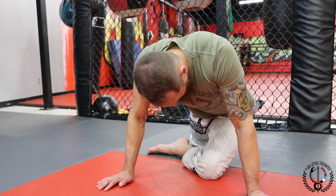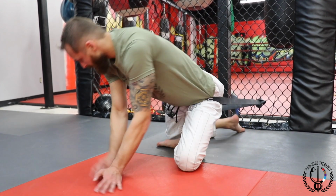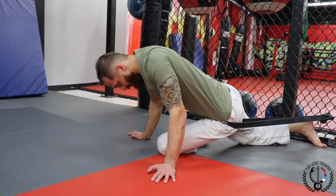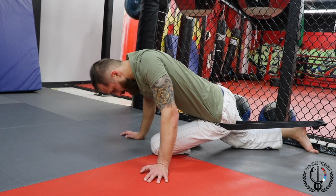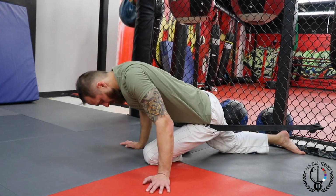and then just try to drive your hip down towards the floor, like so. From this angle, try to drive your hip down towards the floor, and then you can bring your chest down. You're working some different planes here, trying to get a good mobilization. Scoot out if you need a little more tension.